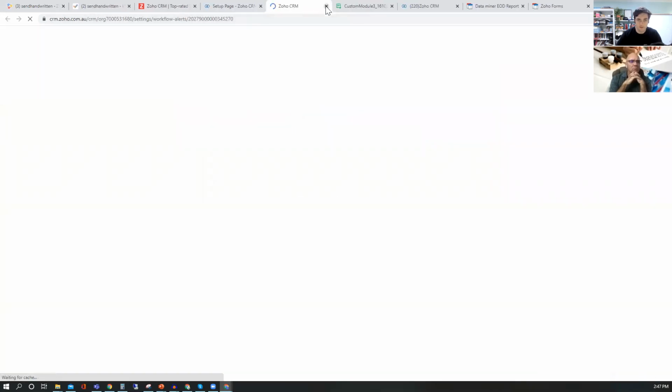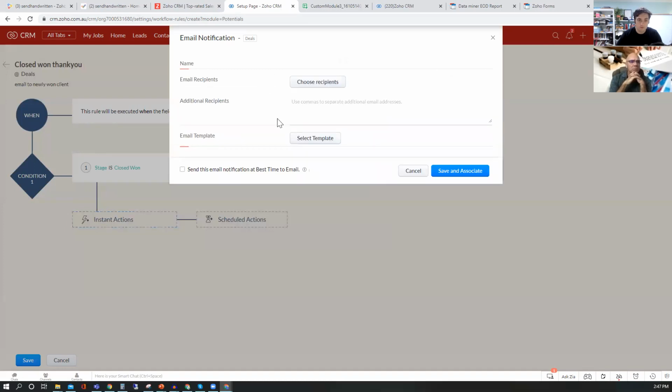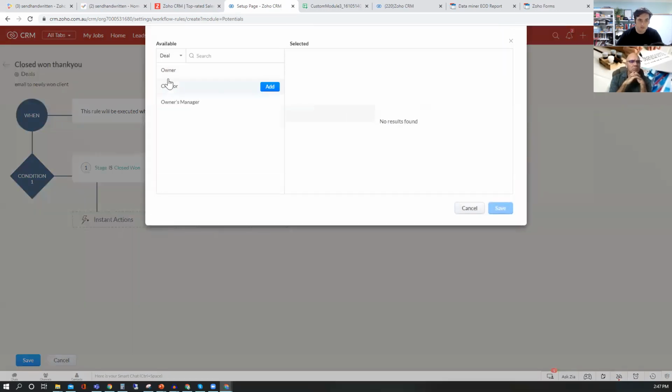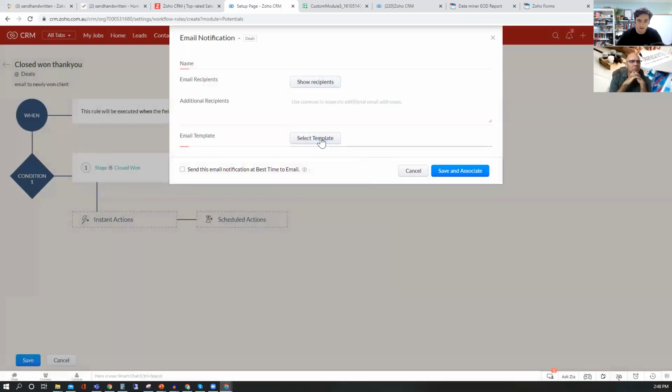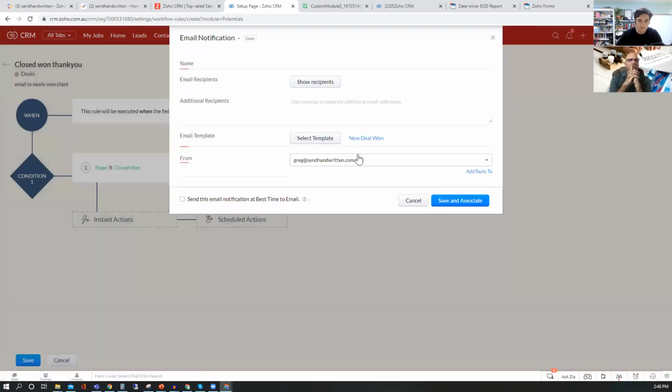Oh, sorry, that's an internal one. Go to new, edit recipients. It is going to be the contact email. And then the email template is going to be the one that we wrote, new deal one.